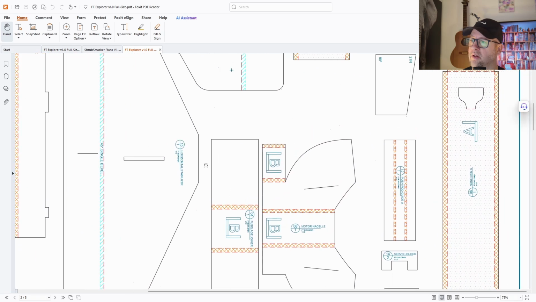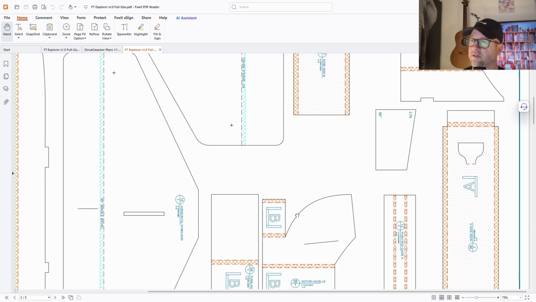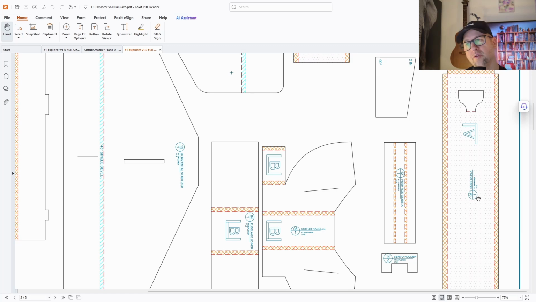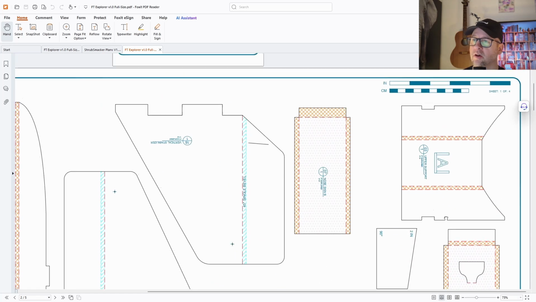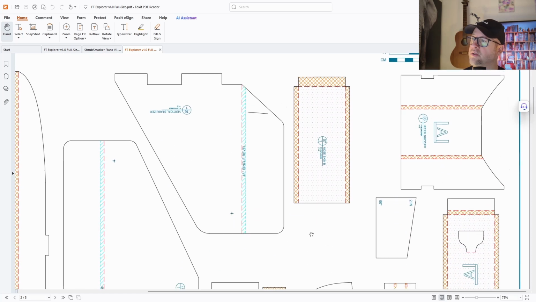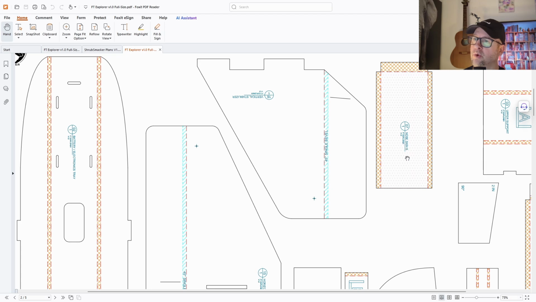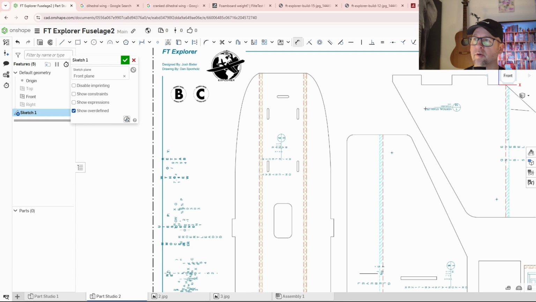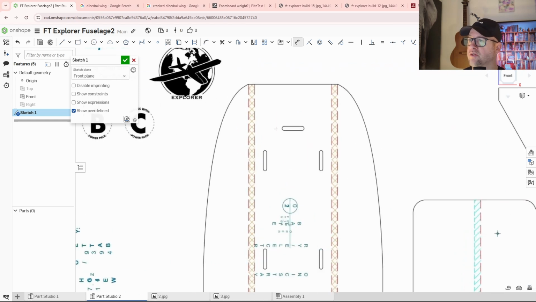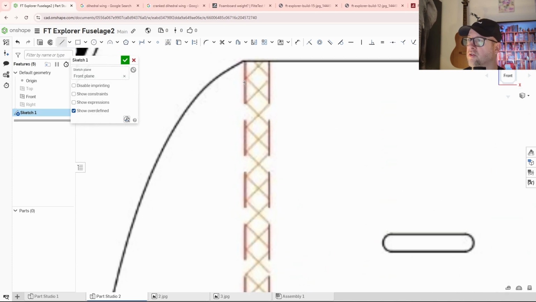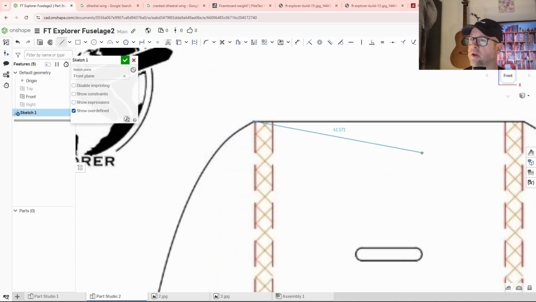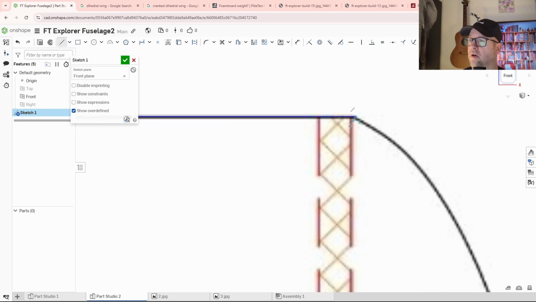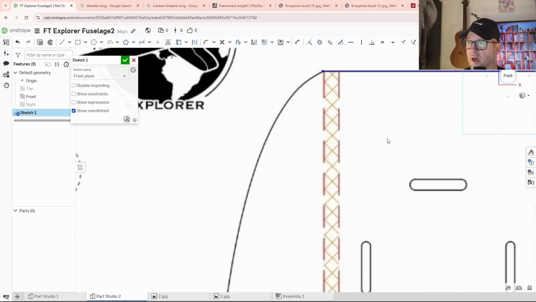Okay, and then motor nacelle, nose skin A, upper support. So yeah, we got some things, nose skin B. So yeah, we got a few things we got to build now. So okay, now we can just start tracing and building this guy. Let's get out of the dimension. Let's get a line. So we're gonna zoom in, get the line going here. Okay, L to get out of that.